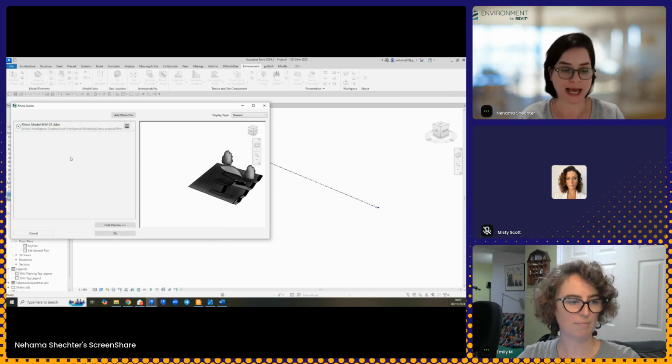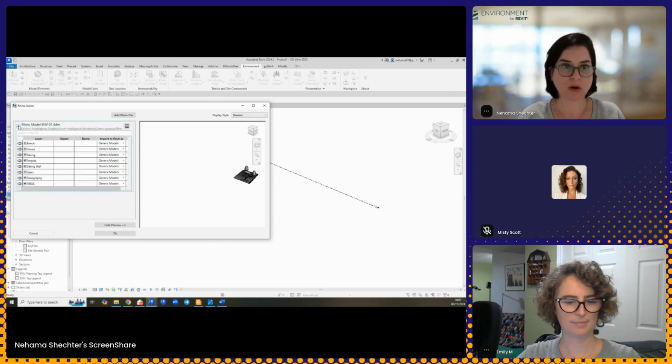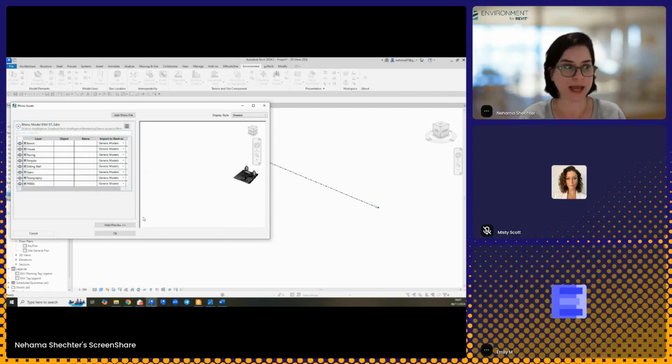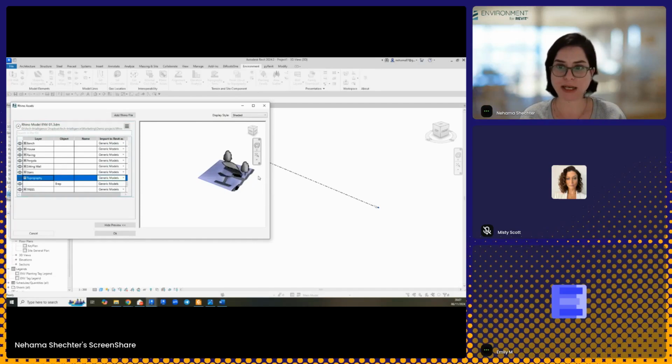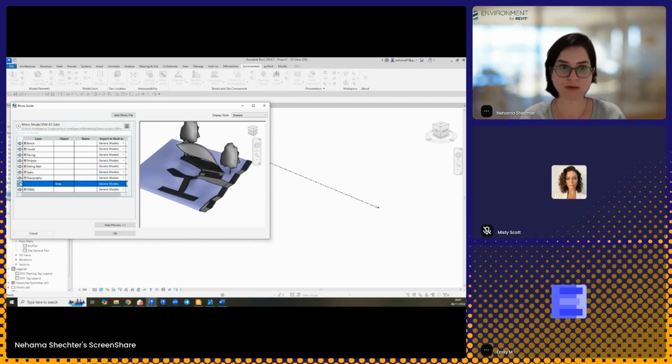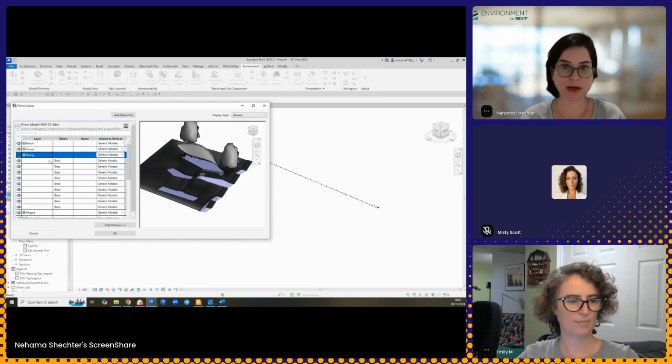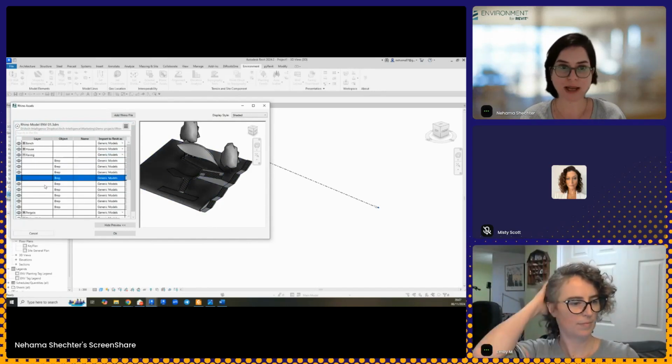And what's nice is that, take a look, there are two things here and here, right? So I'm going to drop down all the components of the file, and essentially everything that you have here is the exact same structure of how it is built within Rhino. So we have layers and we have objects. And for example, let's take a look at this topography, or let's take a look at the paving, and you can see all the different elements.